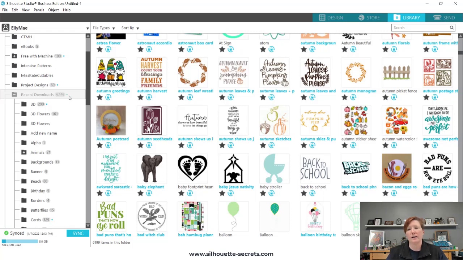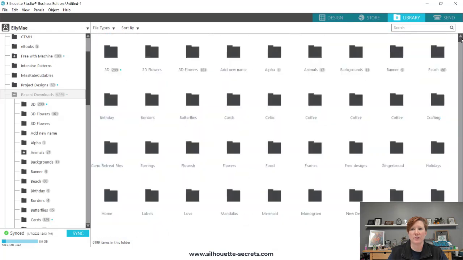For me, I get lazy and I don't move the files over, so you can see I have quite a few just in the recent downloads. But I do also have quite a few different folders, which we'll show here at the top as these little gray folders, that I've created to work on my organization. So part of this whole series, I am working along with you.